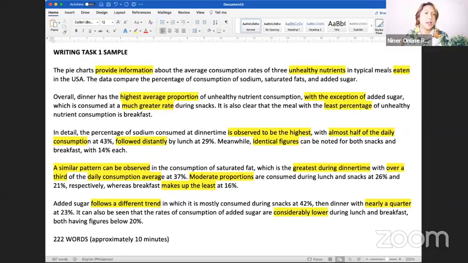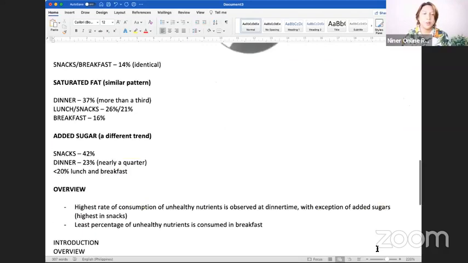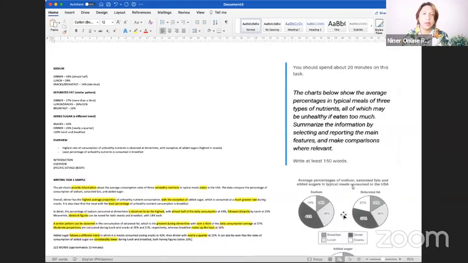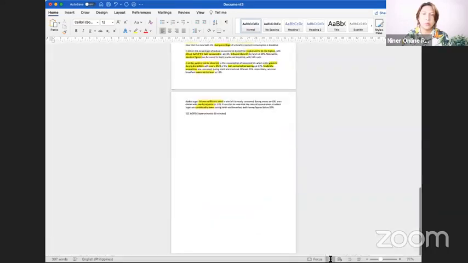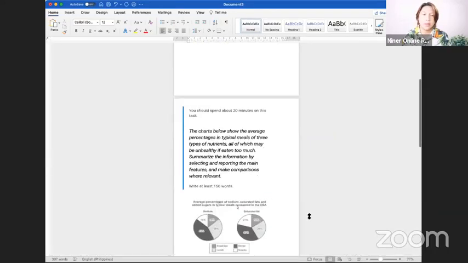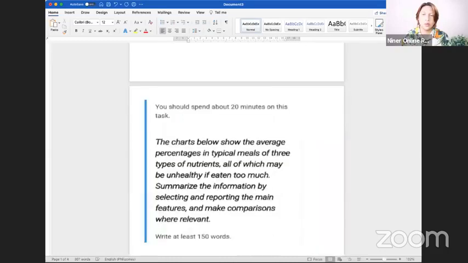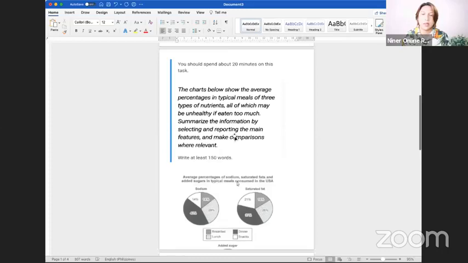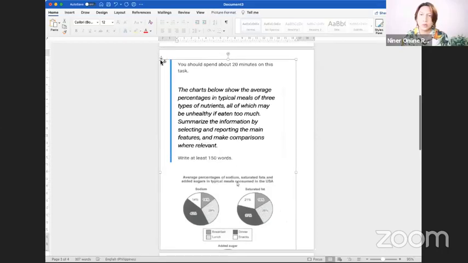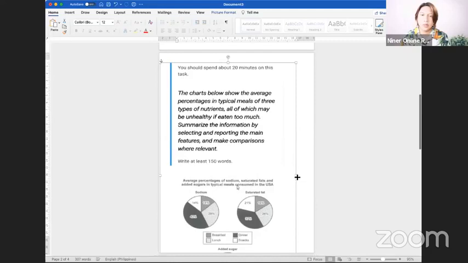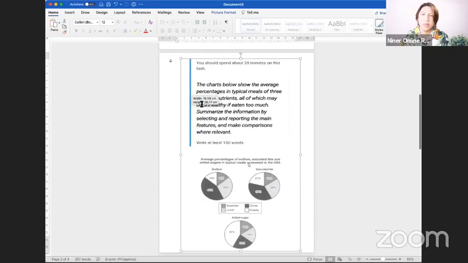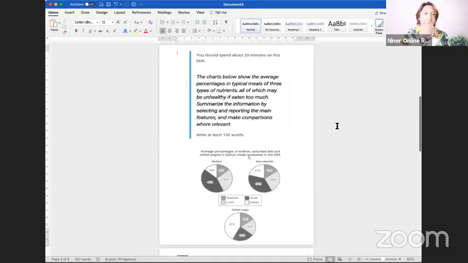Okay, Roxanne, can you please post the pie chart again? Sorry, for those people who did not see the illustration, I would like to show you what the illustration looks like. Just a moment. Let me just show you the chart. Can I change the layout? So this is the chart, guys. Sorry, it's too small. So what do I do here? Yeah, so I need to make it like that. Okay, that's the task description.